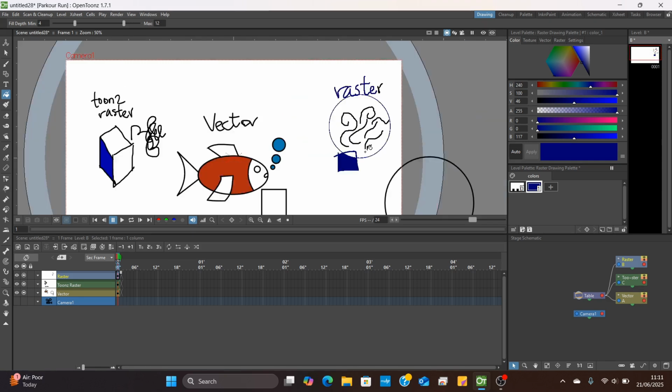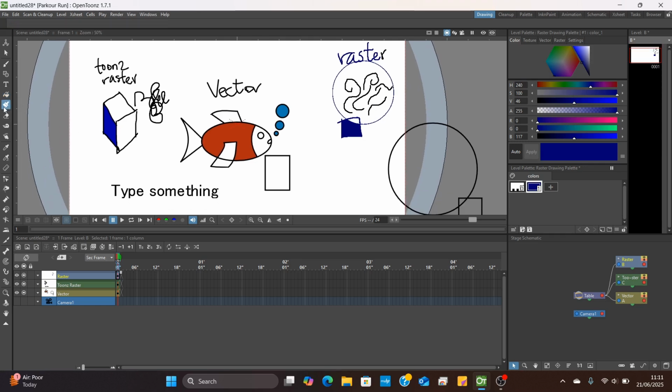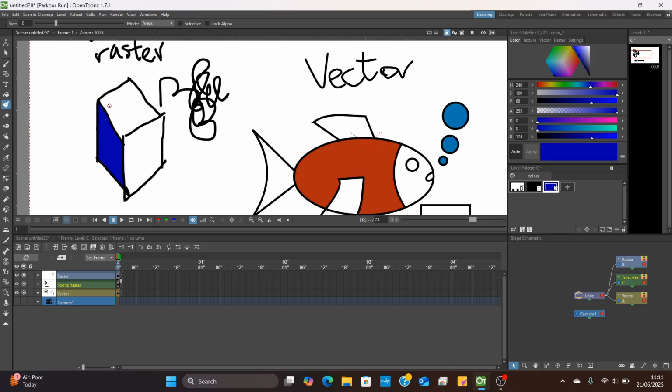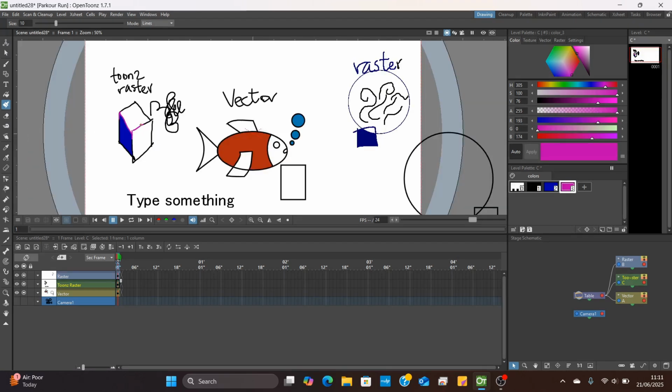So the next tool is the paintbrush tool, which is only used on the Toonz raster layer. What this does is it basically draws on areas. Like, okay, I'm going to change this color to a purplish color. It basically only draws on areas. This is good for shading if you don't want your shading to cross the line. It only draws on areas. You can make it only draw on lines, like here, only drawing on the black line, and that's basically what it does. You cannot use it for vector or raster.